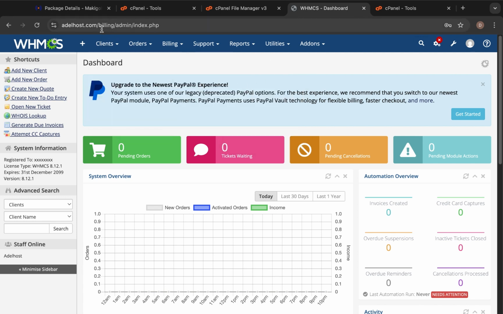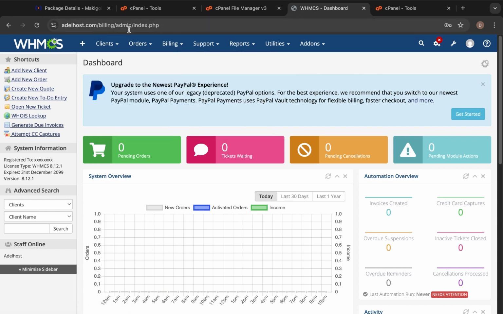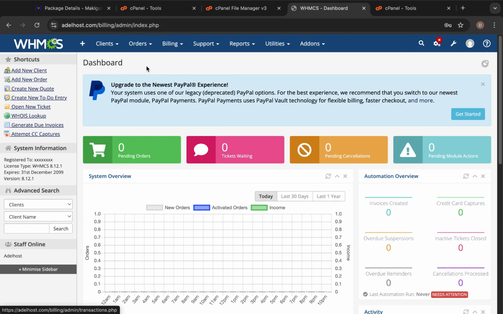However, sometimes it's very difficult for someone to guess which folder your WHMCS is installed in. So you can use some naming convention to prevent people from guessing this. But this is a tutorial, so I'm using billing because usually WHMCS handles billing and admin. But I'll also show you how you can secure your admin directory.